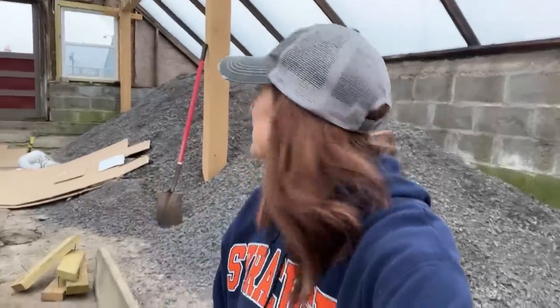It took roughly 2 hours to move all of this stone from outside to in here. And now this is a project we can tackle in the upcoming months. We don't need good weather since this is indoors to finish this floor. We are going to rent a piece of equipment to move it around. And hopefully this is 20 tons. The guys at the stone store calculated what we needed for in here and they said this should be enough. So hopefully we don't have to bring any more stone in.